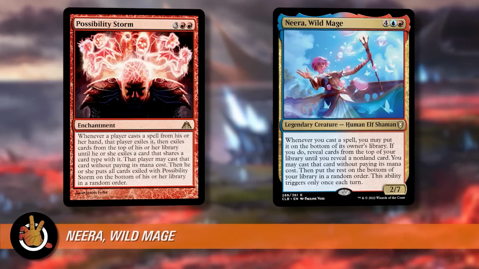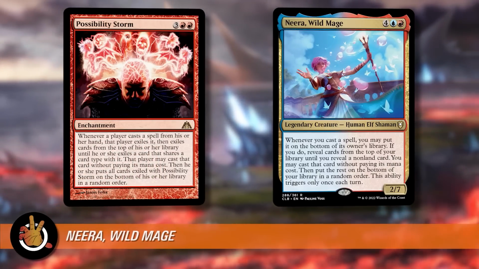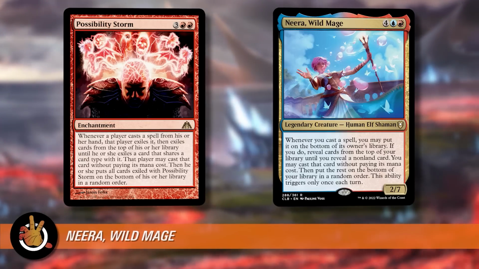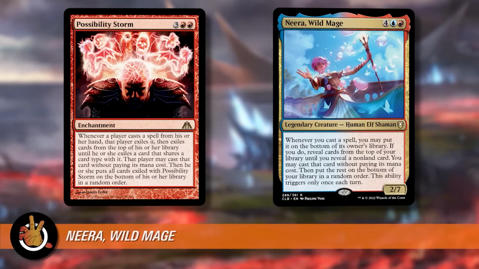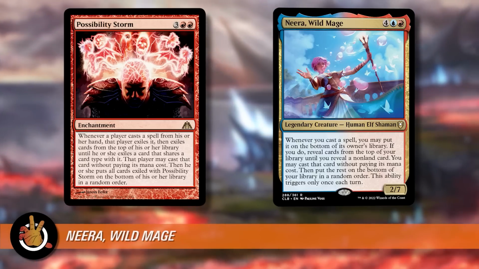All right, Possibility Storm, right? Yeah. Again, I started playing in Dragon's Maze, and so Possibility Storm is a card that's very near and dear to my heart. Will you be building Nira? There weren't very many good cards in that set. Yeah, in Dragon's Maze, it's pretty bad. Yeah, so Nira, I think, is very, very cool and very, very unique because it's that, but only for yourself.